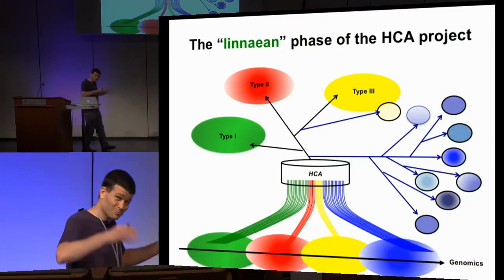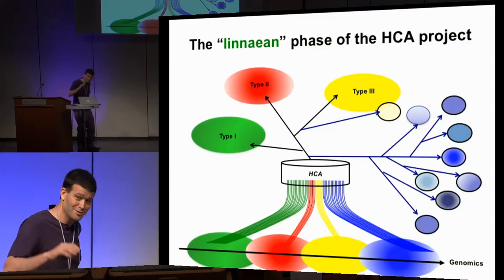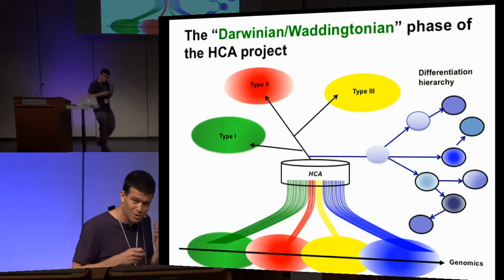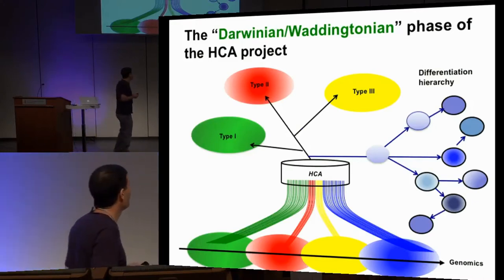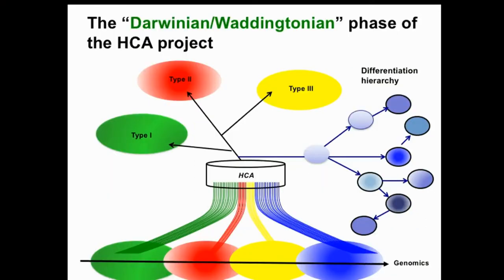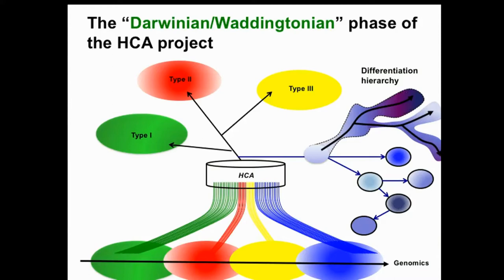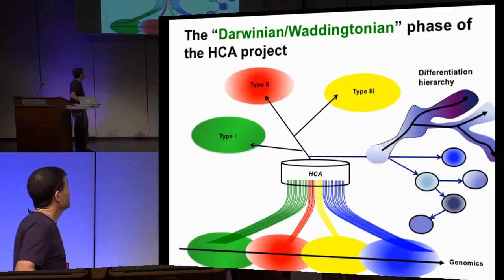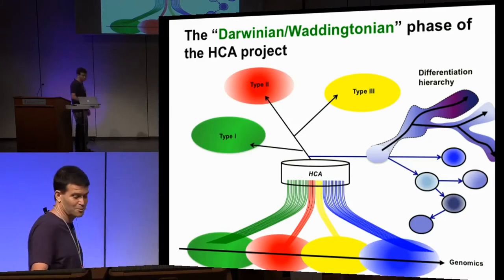People are very eager to go through 300 years of science in just a year or two. They want to quickly go from the Linnaean stage to a sort of Darwinian mindset, in which the idea is to take those classes and order them, organize them into developmental hierarchies, and then even try to substitute some of those hierarchies with trajectories and talk about gradual differentiation. Our scalability is perhaps less ideal here, but there are very promising technologies toward these directions.